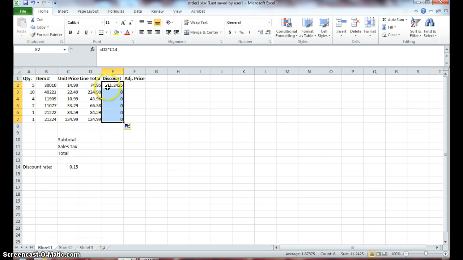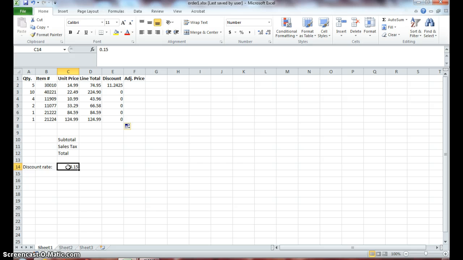Notice that all the remaining cells are zeros. Now, when you click, it says D3 times C15. Well, C15 is blank. D4 times C16. C16 is blank. So notice the autofill does not work because we want to isolate cell C14 to fill all of these cells. We want it to basically stay in cell C14.